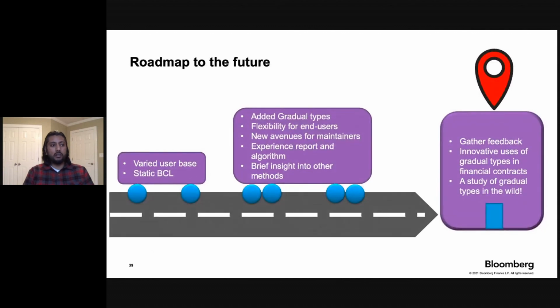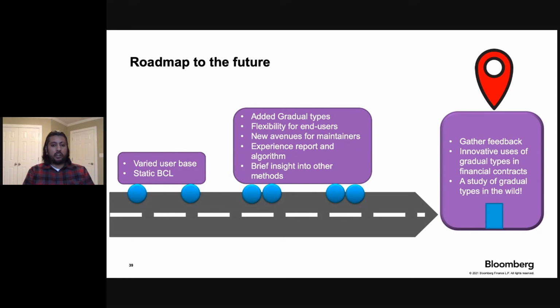I would like to conclude this talk by talking about where we want to go with this work. It is our general observation that dynamic typing seems to be preferred by a lot of users, especially those without a computer science background. On the other hand, static typing is essential in ensuring correctness in domains where correctness is important. Gradual typing gives a very good middle ground, and it's something that the literature should explore to identify various innovative uses of it.